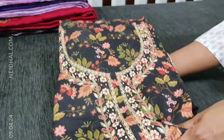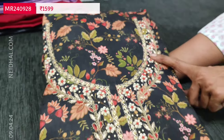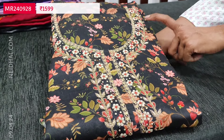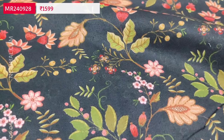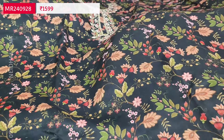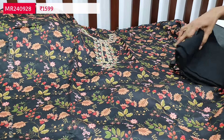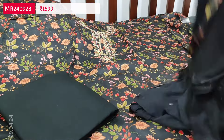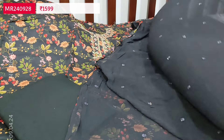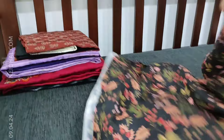Next is a beautiful dress material in premium satin cotton — very soft and smooth in texture. Black base with floral print all over, with beautiful zardosi and pearl bead detailing on the yoke. It's a single color monotone set — top, bottom, and dupatta are the same shade. Lining is optional as the fabric is thin but not transparent. There is gota lace work in the diamond border, a matching spun cotton bottom in black, and a chiffon dupatta with small sequence detailing. Cost is 1599.